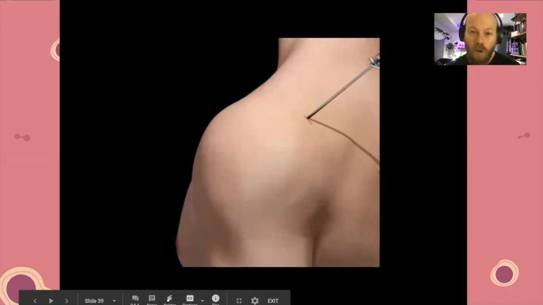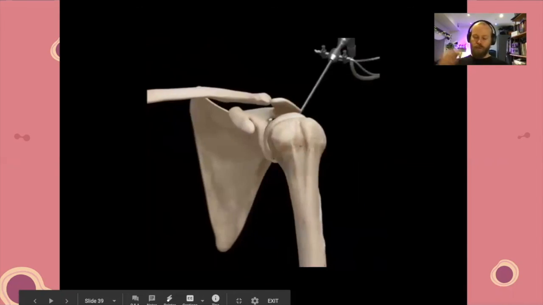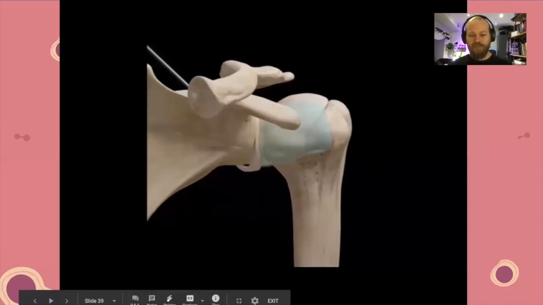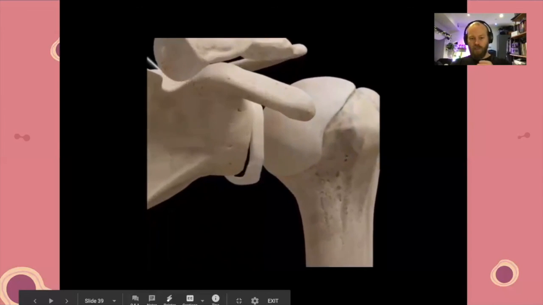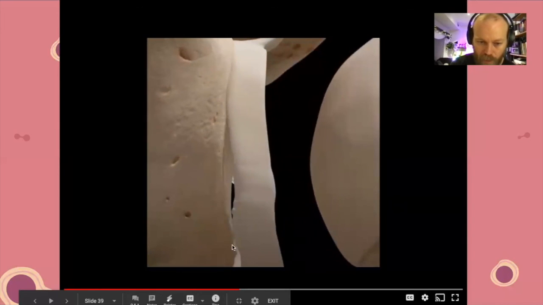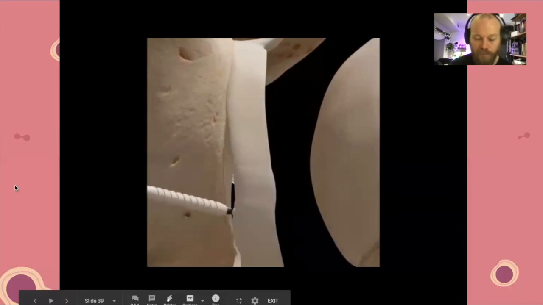And I'm talking a little bit too fast for the video. And then again, the arthroscopic part of it is the idea that you're not opening up the whole shoulder. There's just these minimally invasive incisions. And then we're going to see the humeral head separate from the glenoid fossa, and you can see here the presence of this tear, pretty gnarly looking Bankart tear.